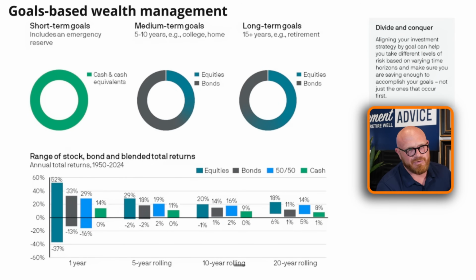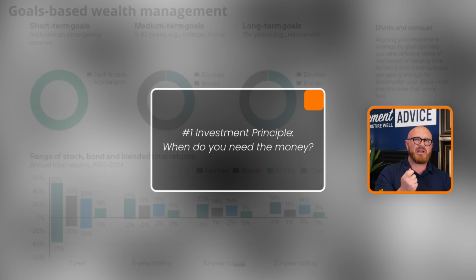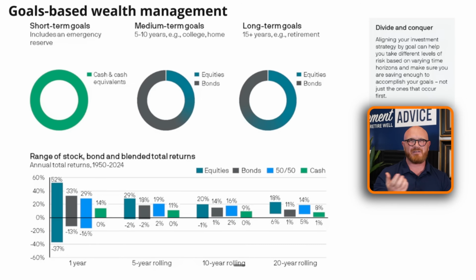So what this chart is showing us is it's really illustrating the idea of how you invest. The number one thing to consider for how you invest is when are you going to need the money. So simply put, money that you're going to spend in the next year or two needs to be invested very conservatively. And just for practical purposes, having that money invested in something like a short-term treasury ETF or a money market fund is a great idea. On the flip side, money that you're not going to spend for decades should be invested in something broadly diversified and a very growth-oriented stock portfolio, like the S&P 500, and probably some other things attached to that we'll talk about here in a few minutes.